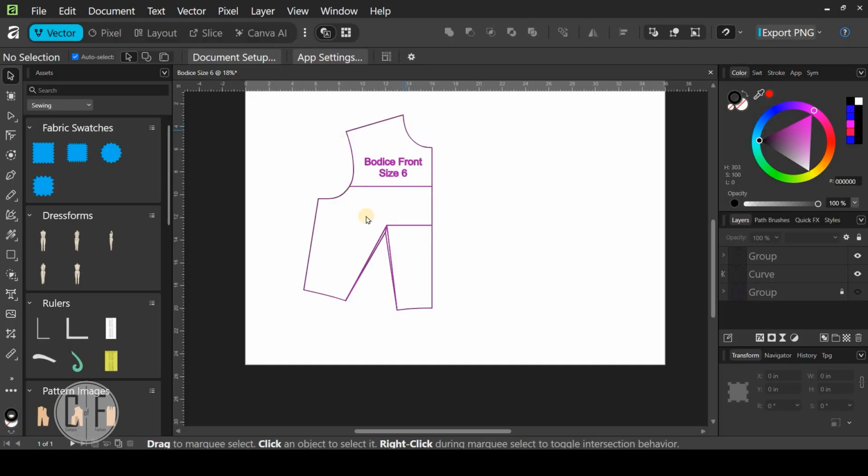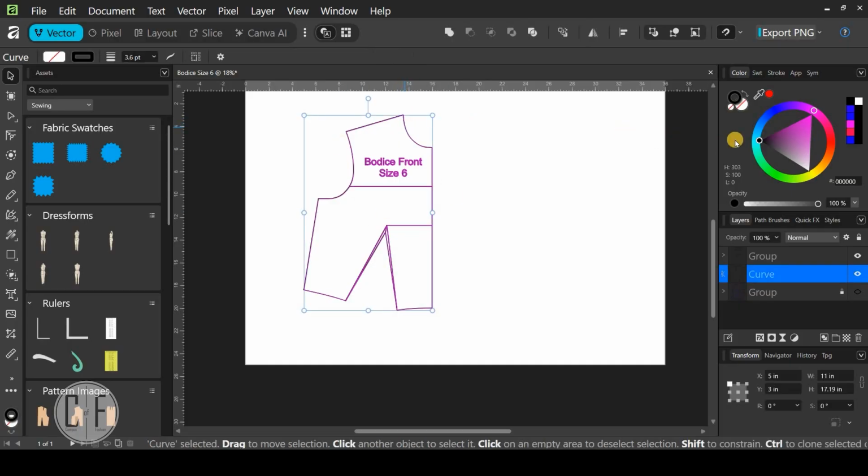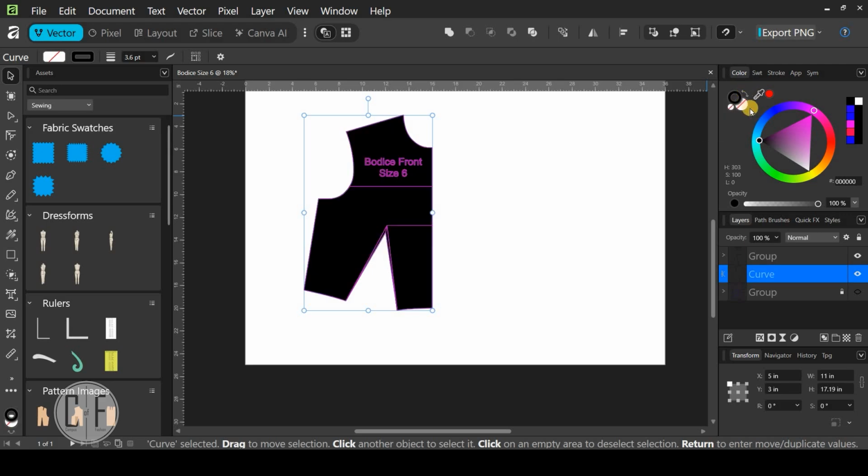And then to make this a solid color, select the outer perimeter and just pick a color. Oh, wait, make sure it's the fill option. And you don't have to keep the outline option. You can actually just flip that. There we go. I'm doing it again.